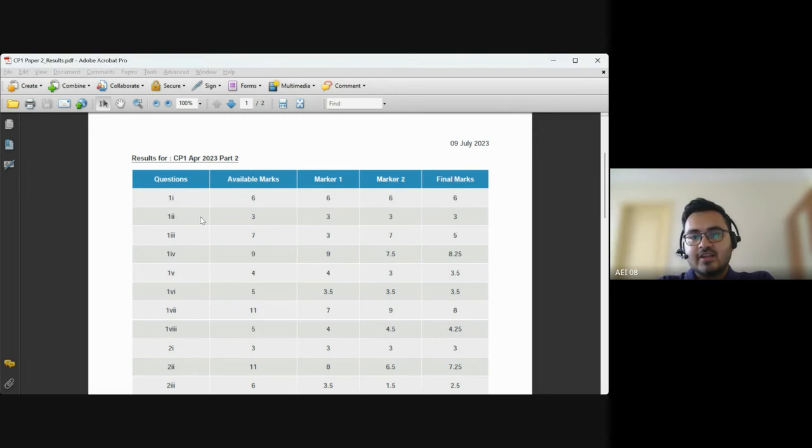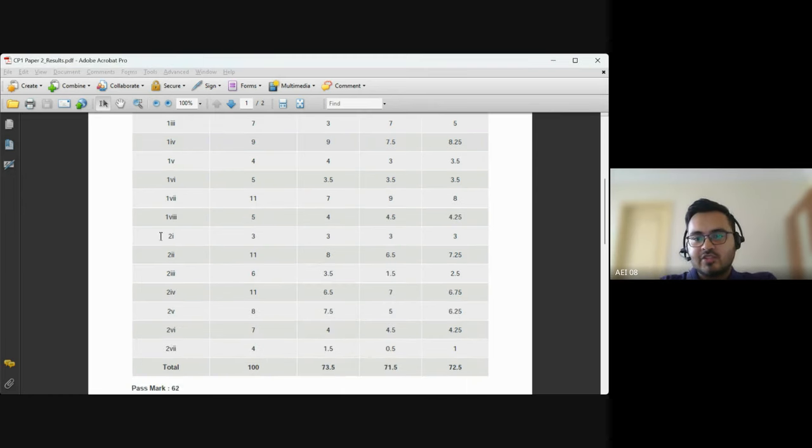If you look at it, the score is 6 plus 3, 9, plus 5, 14. 14 plus 8, 22. 22 plus 7 is 29. 37. 37 plus 4 is 41 and 41.5 out of 50 is no joke. If the candidate did the same in part two as well, he or she would have scored 83. Part two was relatively poorly scored, maybe because of time management. But overall, 72 plus in CP1 is absolutely amazing, right?